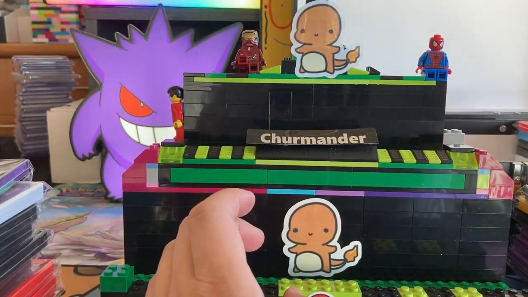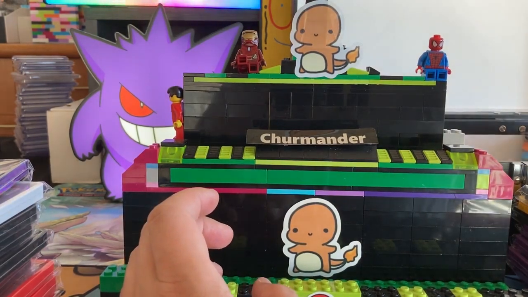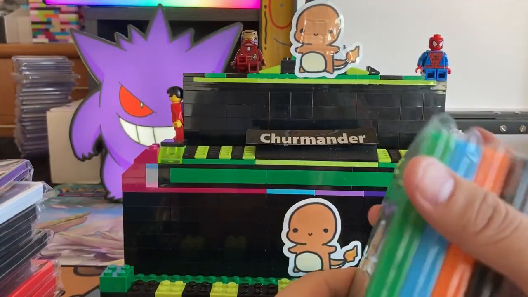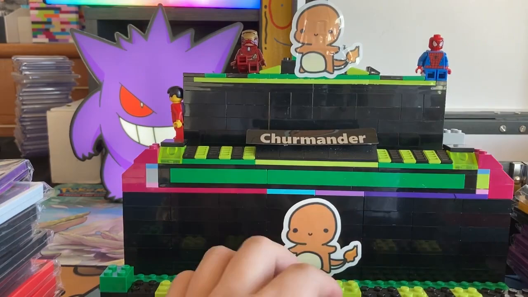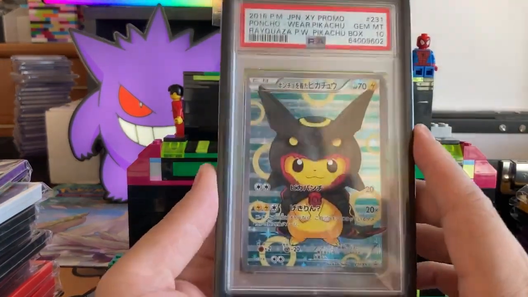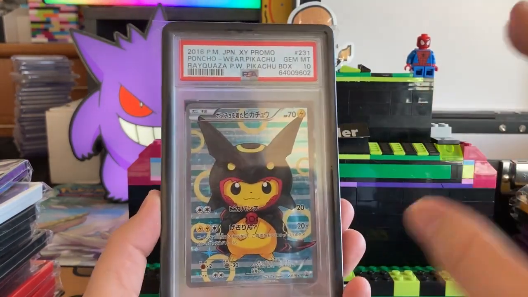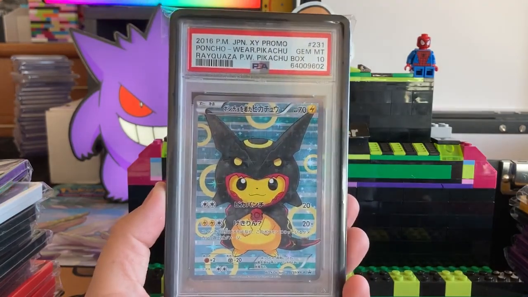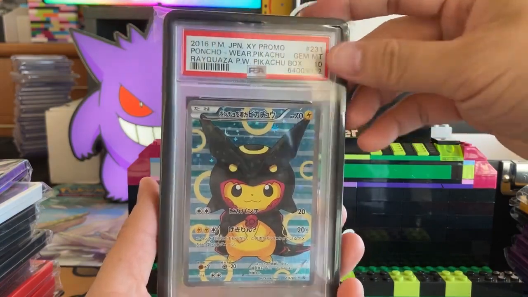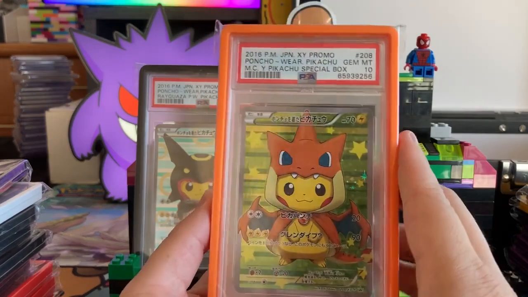All right, guys, I am excited about these next cards. You know what we'll do? Shoot, this video is getting kind of long already. We're probably gonna have to make a part 2, but before we do that, let me go ahead and show off these Poncho Pikachus. We finally finished the entire set for the Poncho Pikachus. Starting off with Rayquaza in a black border, looks really nice, and this one in an orange.